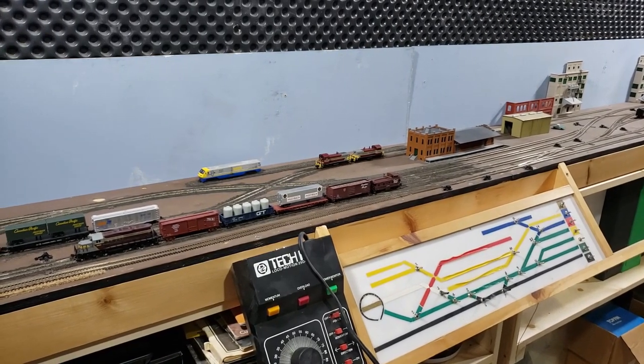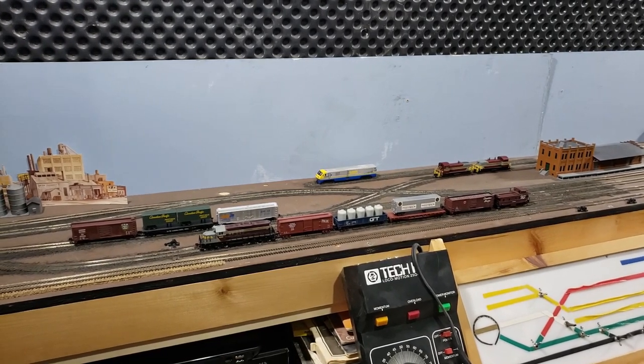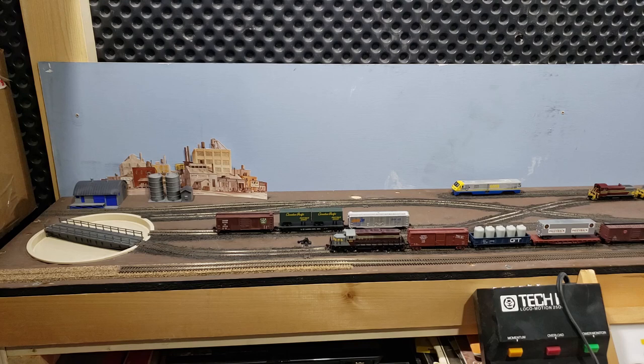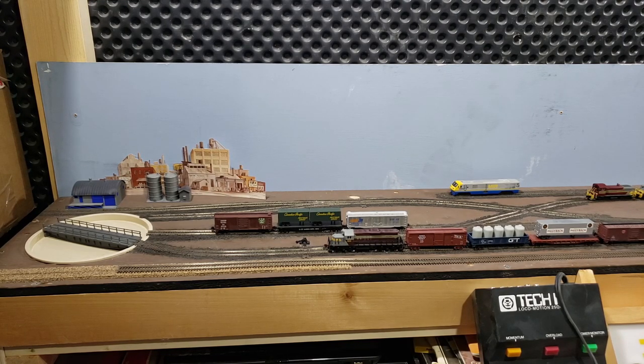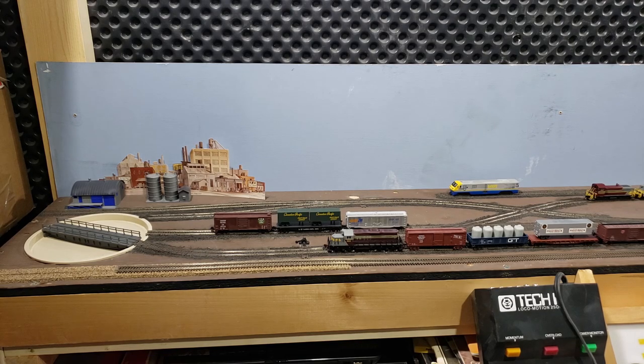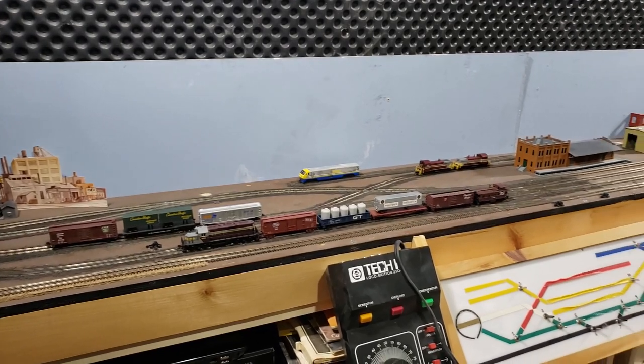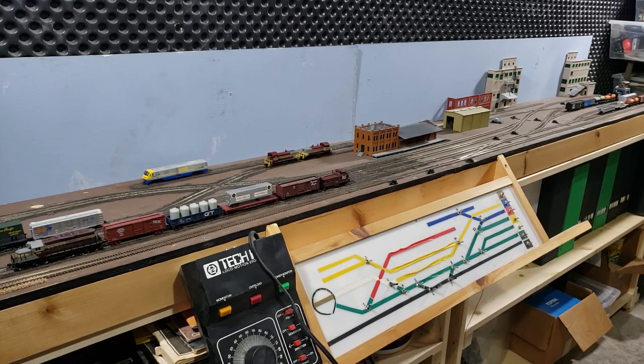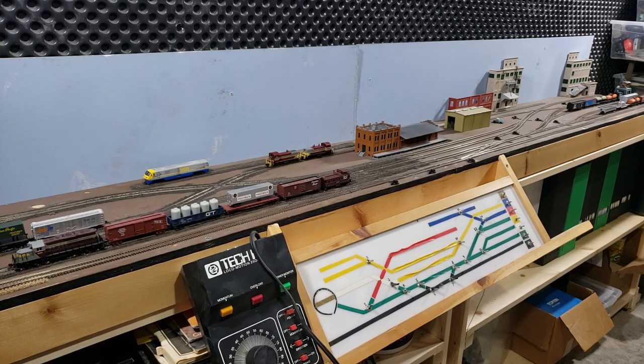There's still a lot of scenery and ballasting and stuff to do. I'll probably take a stab at seeing if I can get this running — I'll be honest, it's probably not going to be my top priority next to my HO layout. But it's neat to have, and it's nice to have some CP equipment, and this is a complete layout in a fairly compact space whereas my HO scale layout — at this rate — is going to be several years before I can even get the main line finished. A couple other things to mention: this layout originally divided in the middle, right about there, so it was actually going to be modular — to fit under my bed at one point — and then I moved it up and mounted it to the wall making it semi-permanent. I also don't really have a place for it in my current house. I'm hoping that space is either going to be storage at some point or possibly a second deck to the HO model railroad.